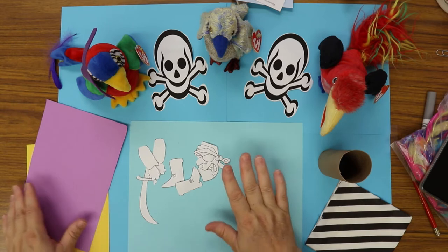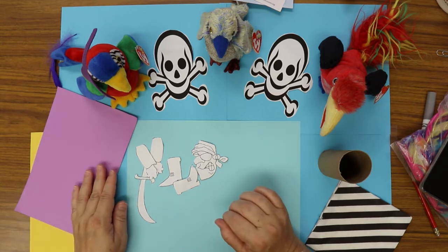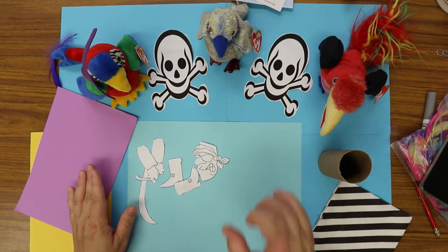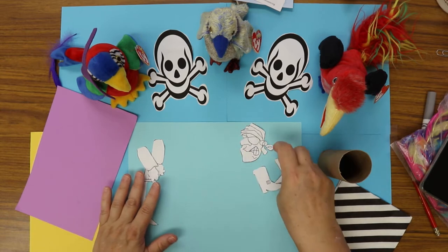Arr. We're going to do a craft today because since we're going to be around Bayshore, I'm just assuming that everybody that was an oyster fisherman was also a pirate. But they're not. Not really. They're hardworking fishermen and women and people. But pirates are fun. So that's what we're going to do.